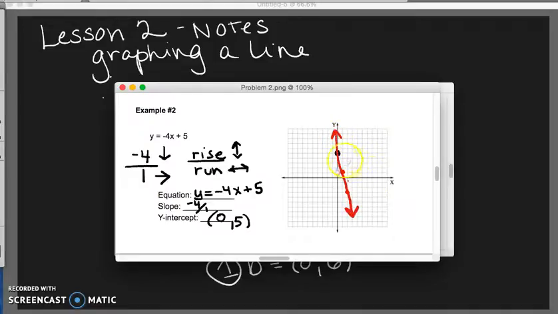It's kind of hard for me to make a straight line, but all linear lines should be straight, so you should be using a straight edge or a ruler when you are connecting your dots. Now, just as a reminder from the first lesson, is this line increasing or decreasing? You should have said decreasing, because as you read the line from left to right, it is going down. And also, as a reminder, your slope is negative. And when your slope is a negative slope, it is decreasing. So you can determine if it's an increasing or decreasing line two different ways.